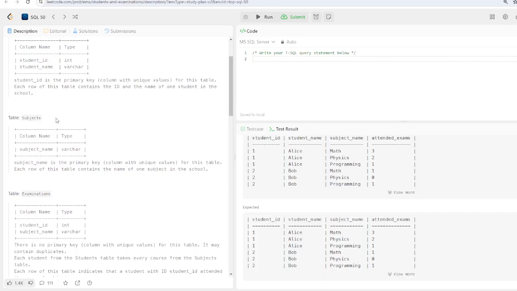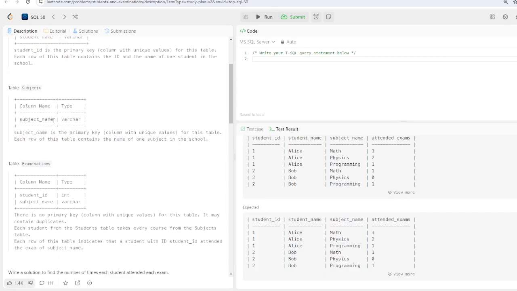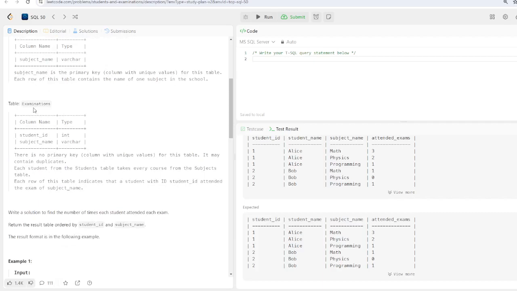Then we have the subjects table, where the subject name column is the primary key for this table, and each row contains the name of one subject in the school. Then we have the examinations table, where I have student ID and subject name. There is no primary key column for this table. This means that this table may contain duplicate values.